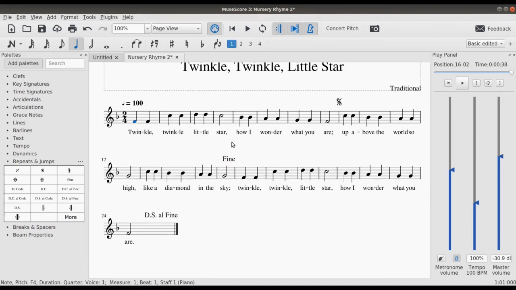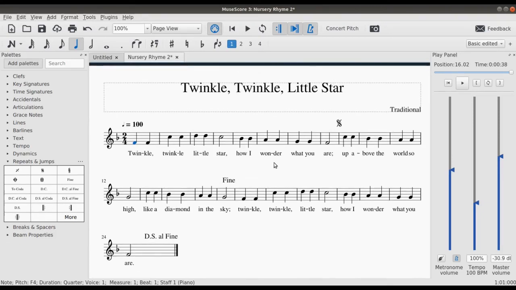Did you notice that the playback stopped here because the instruction says stop here, right? So these are just some of the things you can play around with on MuseScore. And don't forget that you can also export this playback, that is with all the jumps and repeats and all the dynamics you've added. You can just export that playback. It's going to generate an audio file, just exactly what you have played and listened to, and that will be very nice.